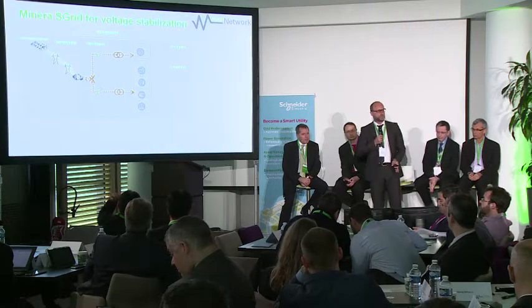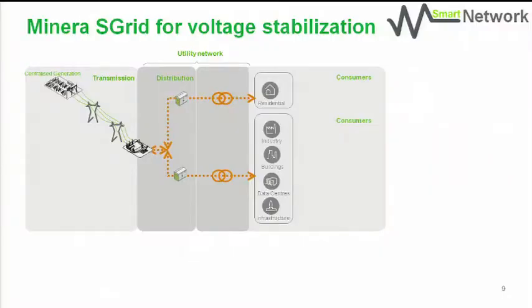We will talk about smart CRIT transformers — self-regulated transformers which you can put into a substation working autonomously. First of all, we have a look at the CRIT, and this is nothing new to you. This is a schematic of the CRIT from the left-hand side, from the transmission to the distribution side. A standard CRIT as seen, let's say, maybe ten or five years back, without having decentralised energy generation.